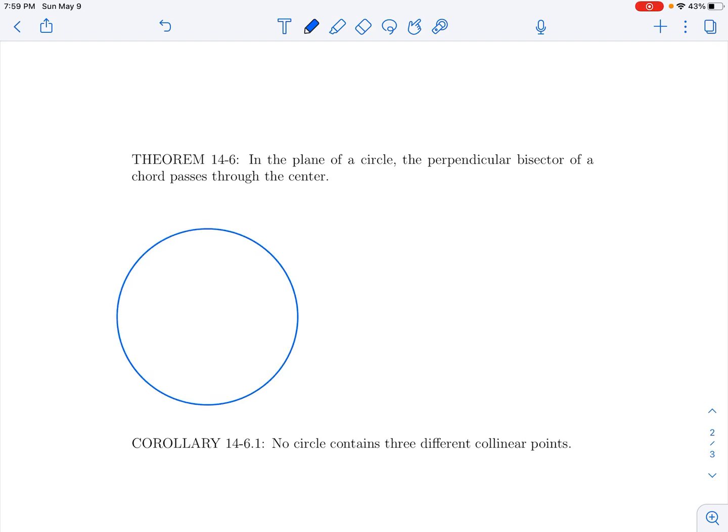Another one, this one I'll just draw a picture. In the plane of a circle, the perpendicular bisector of a chord. So if I start with this chord, and then I draw its perpendicular bisector, the line that is perpendicular to that segment and goes through its midpoint. Hopefully you believe that along this line, if I extend this purple line, it goes through the center of the circle. I didn't even start by drawing the center, but hopefully you can see that the center would be there on that perpendicular bisector.